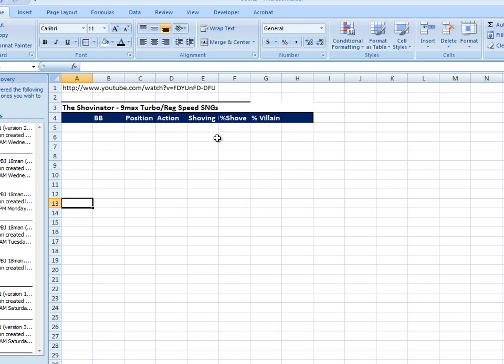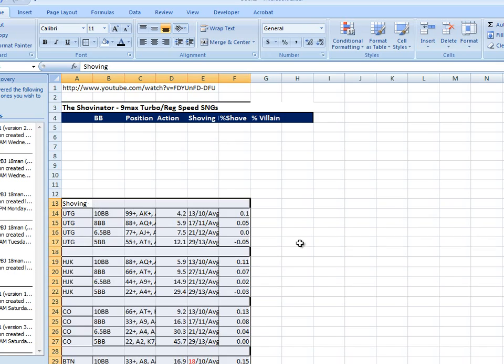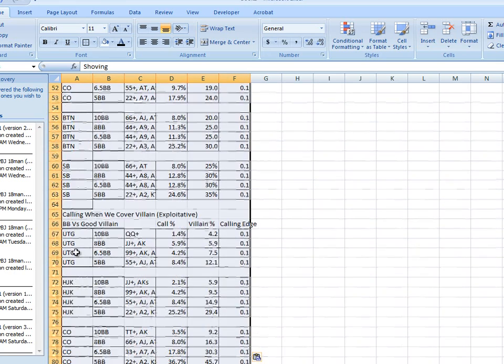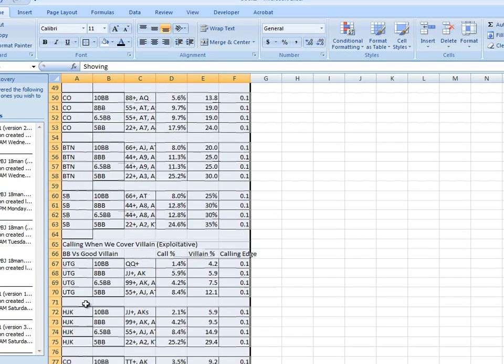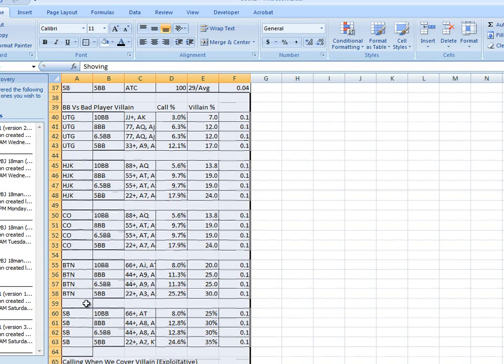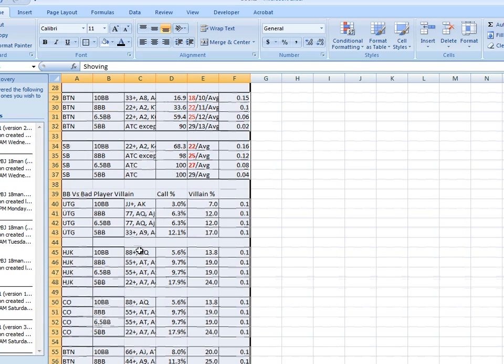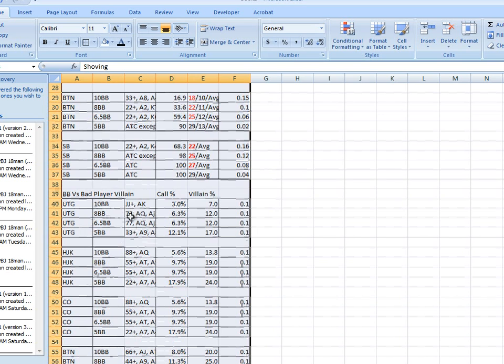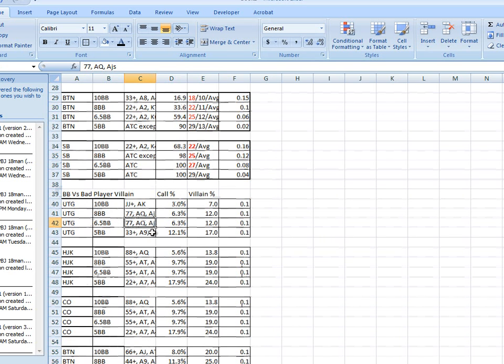So first step is we're going to build our sort of header for this table, and then we're going to copy in our PBJ material. So you can see here we're putting in our PBJ shoving, our calling ranges versus a bad player, and our calling ranges versus a good player. These come directly from the Crushing Online Sit and Go's ebook. And then you can see that what I've done against a bad player is I've actually made the 8 and 6.5 blind ranges the same, because normally we would be calling around 7.5 blinds with these ranges. So just keep using these for either of those two.